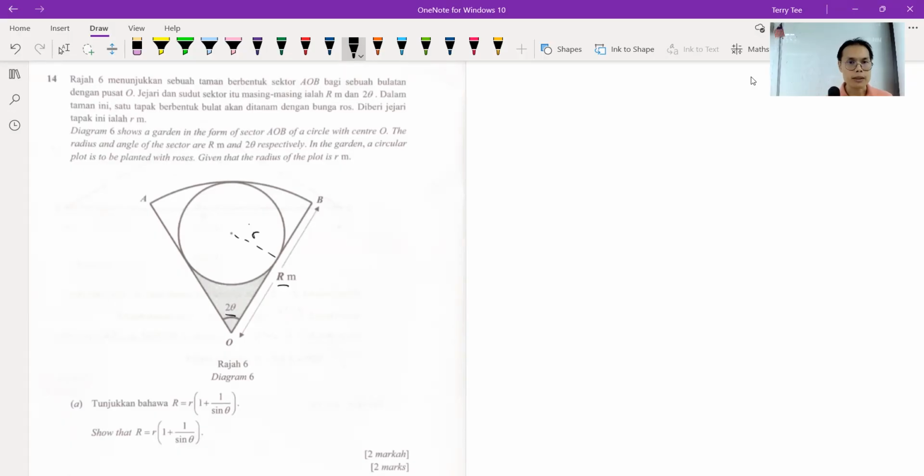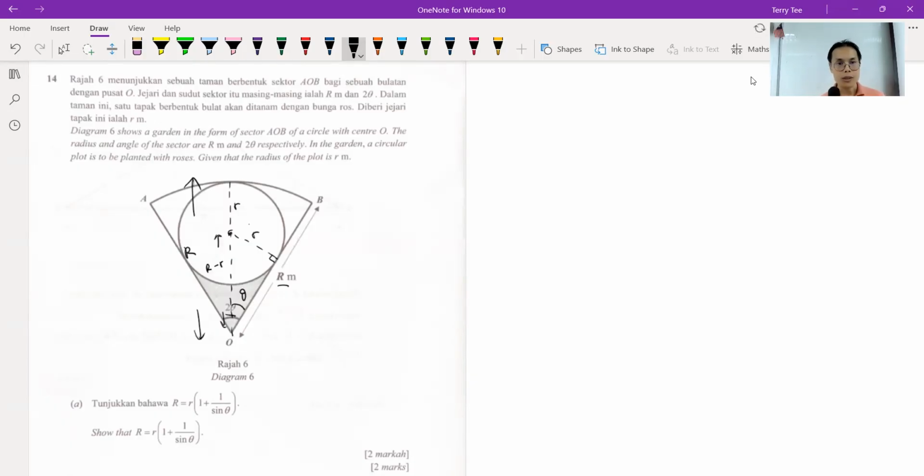Okay, so number one, you need to know that if this is a tangent, this is 90 degrees. When the line is a tangent to a circle, it's perpendicular to the radius at the center of the circle. Now, number two, I want to connect this line so you can see that this will be your small r. And this is a bisector, so this angle here is the angular bisector, this angle is theta. The length from here to here, because we know the whole thing is big R, this would be big R minus small r. From these 2 points is big R minus small r.